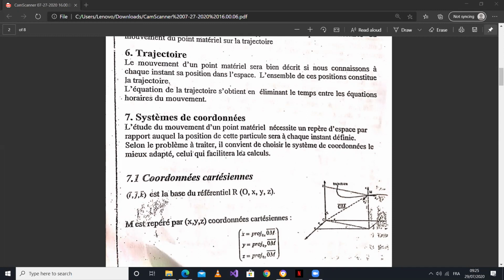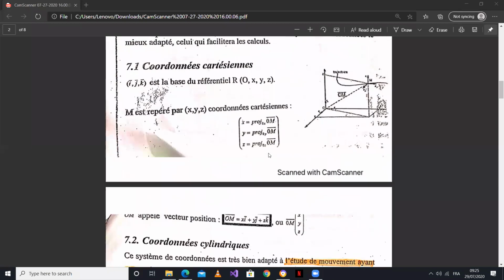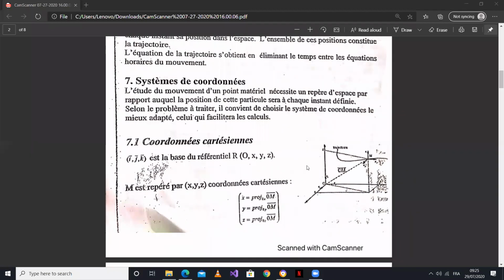But you just have to note as engineers that when studying the movement of a point or of an object, the repère, the coordinate system that you're going to use, has to be well adapted to the movement of that object. You cannot be studying things like rotation and use the Cartesian plane. The Cartesian plane does not take note of rotations of objects. You have to pick a coordinate system that takes note of rotations, that's got some angles in it to help you study rotations as well, as we shall see as we advance. So we begin here with the Cartesian coordinates.